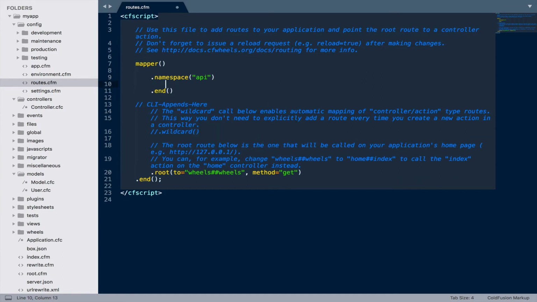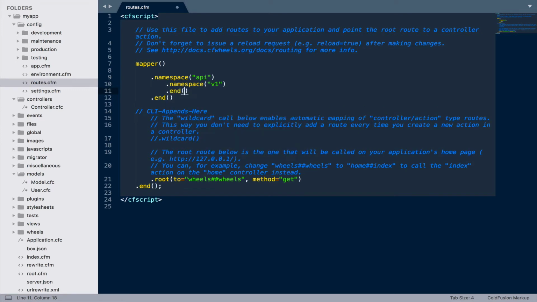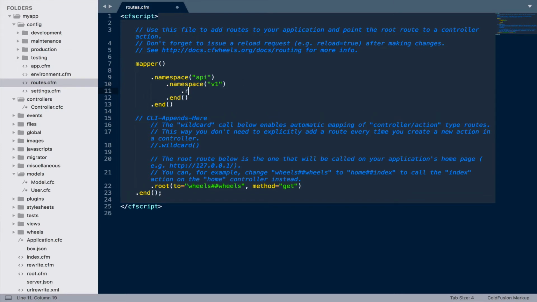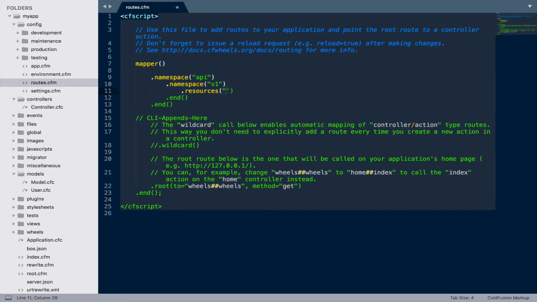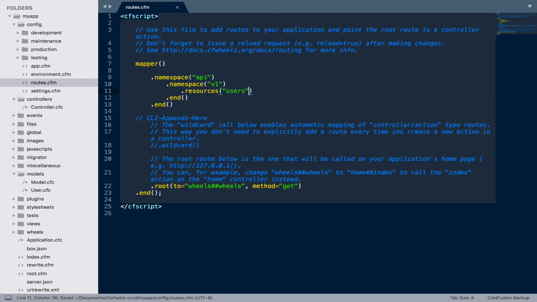And within that, I'm going to have a version number, because with Taffy, the way it sort of worked is you would copy all your controllers and all your version specific code into different folders with the version number in them. So we're going to sort of replicate that. And the other thing I'm going to do is put a resources helper called users.